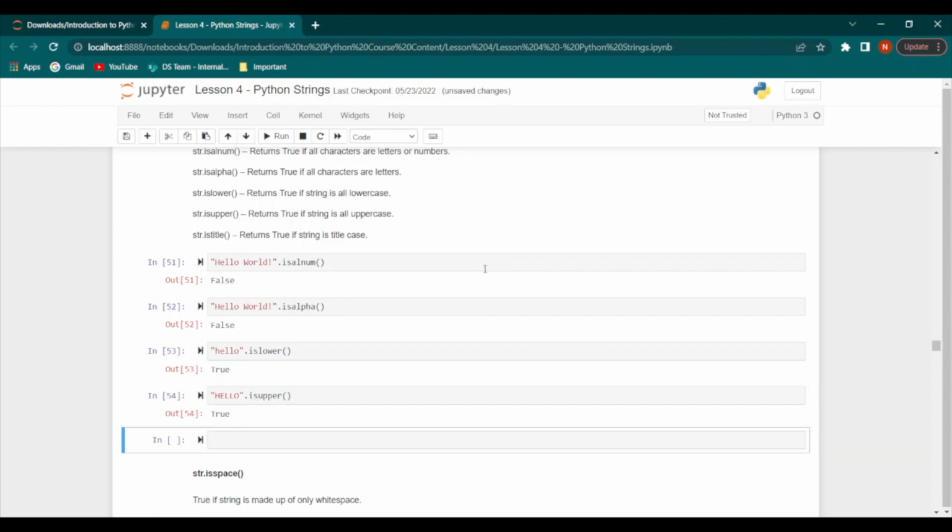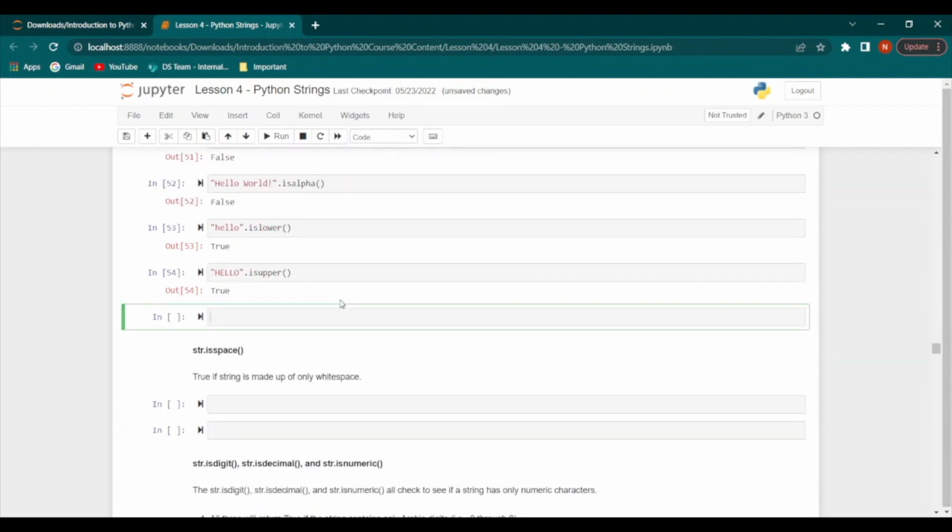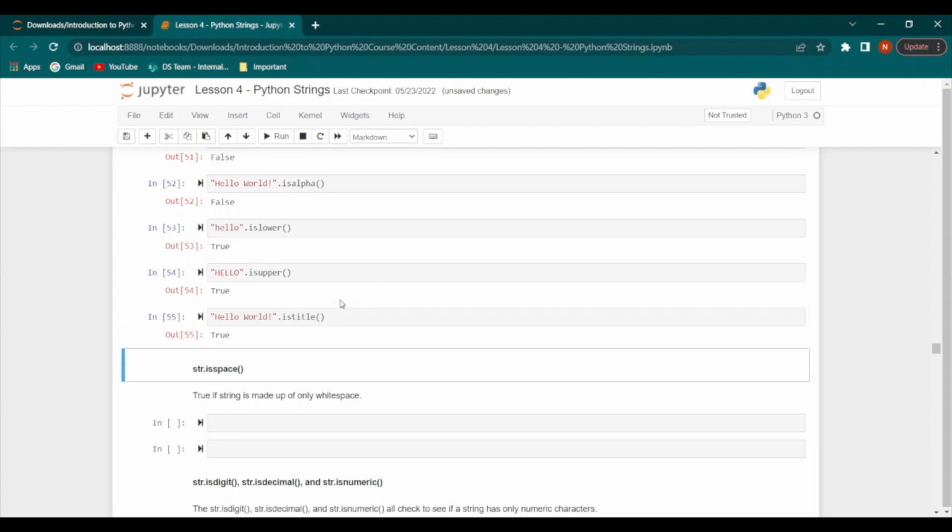This would return true, because everything is in uppercase. Finally, if we have "Hello World" dot istitle, this would return true because the first letter of the first word and the first letter of the second word are both uppercase.